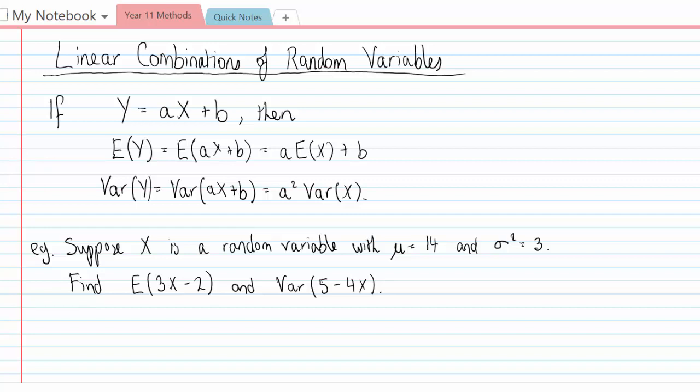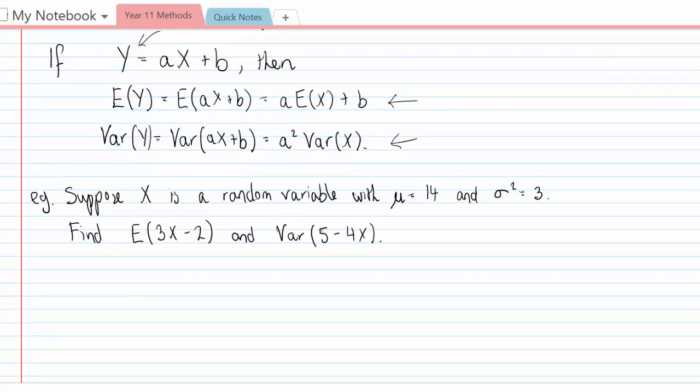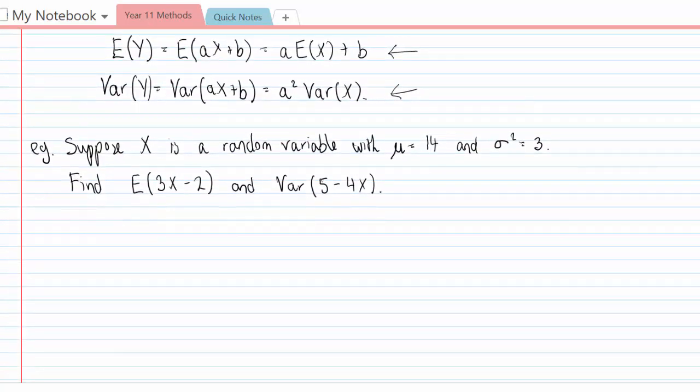And so we know that x is usually one of the random variables. Well, we could also have y as another of the random variables. And if we express y as a function of x, so we can say y equals ax plus b, then that actually leads to these rules just here for the expected value and the variance. And they can be used quite nicely. I'm not going to go into the proof for these, but if you're interested, I think that your textbook will show you what that proof is. So we're just going to jump into some examples here and use them to help us.